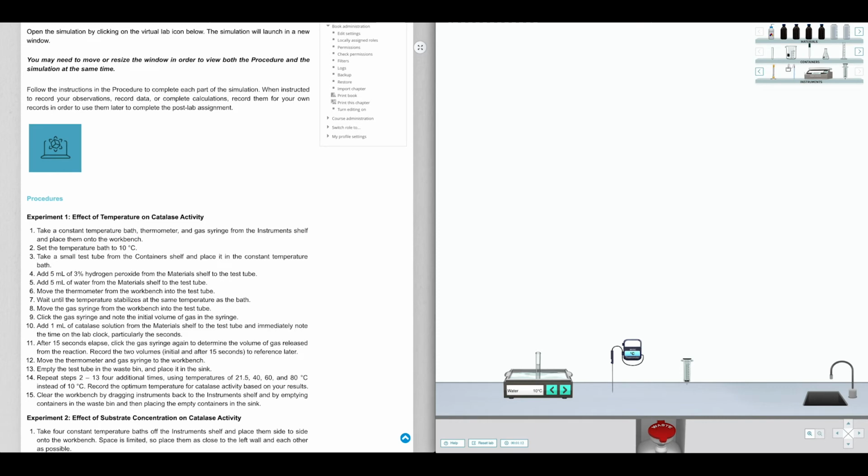Now it says move the thermometer from the workbench to the test tube. Here we go. And see, it's a fluctuating reading because it's theoretically supposed to be reading this in real time. It says wait until the temperature stabilizes at the same temperature as the bath, so we may wait a few minutes.